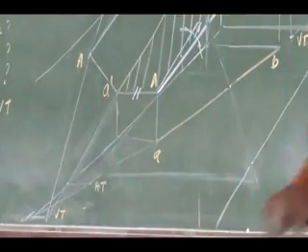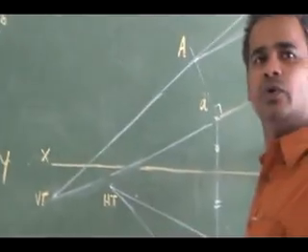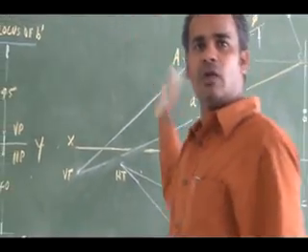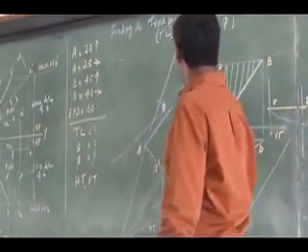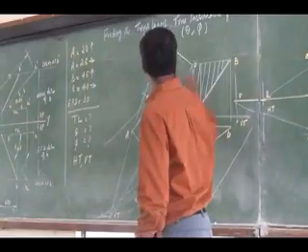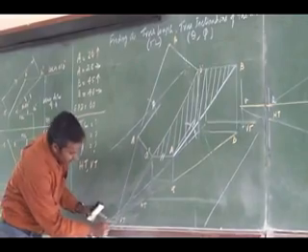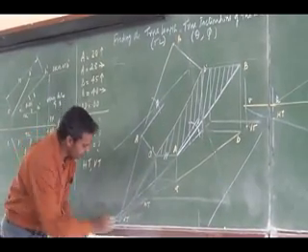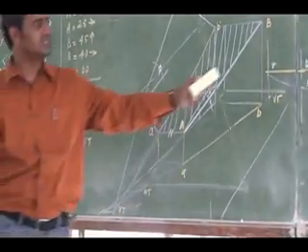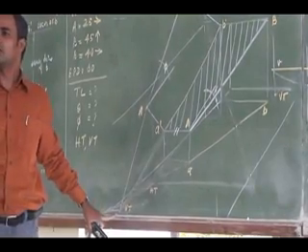As I told earlier, to get the vertical trace, I have to extend the final front view and the original line. What I am having on the vertical plane: I have rotated this trapezoidal plane and matched it to the vertical plane. This is the matched one, that is AB and A'B'. If I extend this in the same fashion, wherever it meets is going to be my vertical trace. Already in the previous method where I had the vertical trace, at the same place I have got the vertical trace.